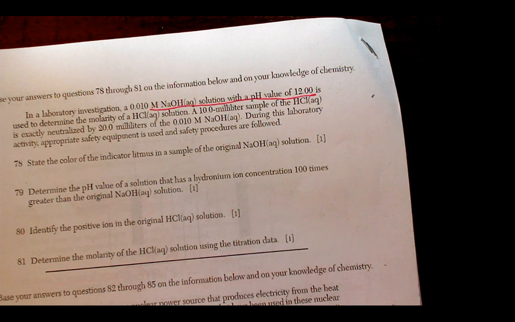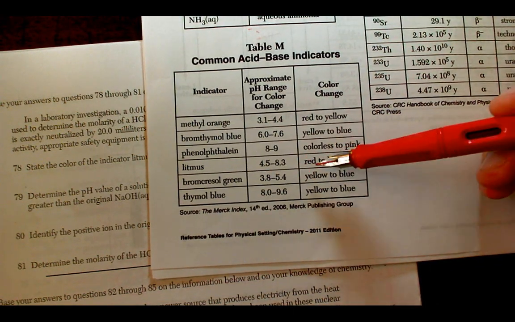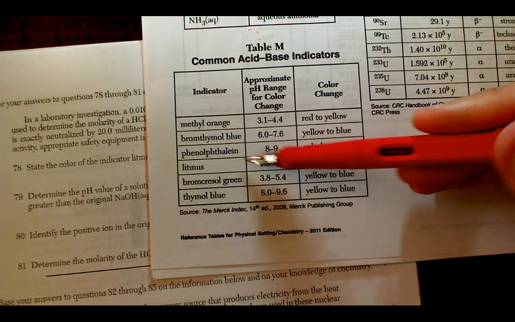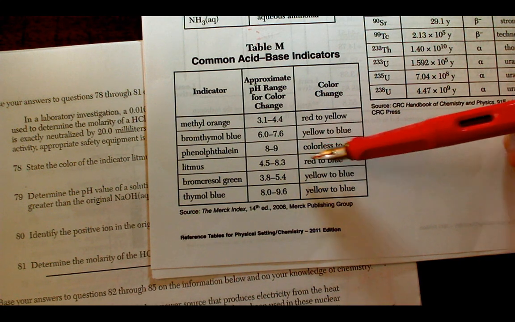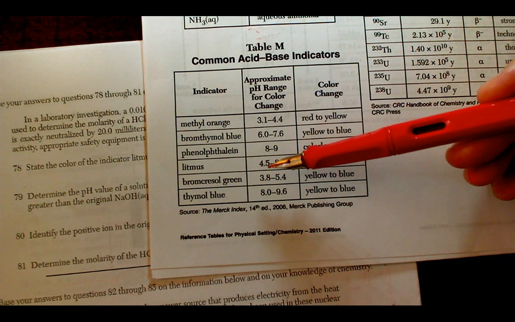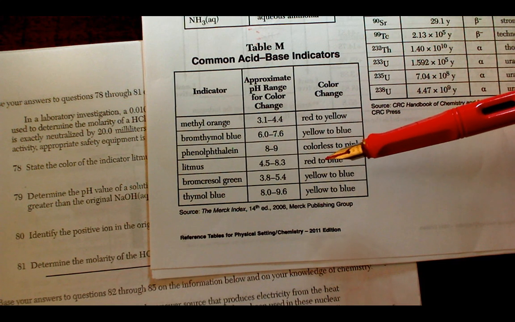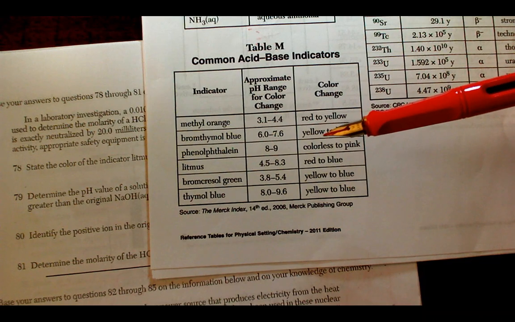That is on page 6. That's where all the acid-base stuff is, right? All the way at the bottom. And litmus, it tells us, turns from red to blue between these pH values. That means anything with a pH value less than 4.5 would look red. Anything with a pH value greater than 8.3 would look blue. And between 4.5 and 8.3, that's where it's going to look some kind of combination. It'll look different shades of purple. Maybe a little reddish purple at first, then like real true purple around 6, 7 or so.